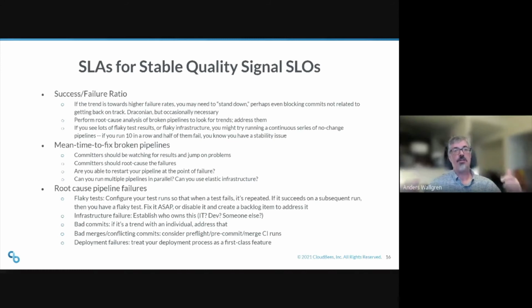When you have a failure, it's important to do the root cause analysis on that. The root cause analysis here is not about pointing fingers. It's very important to do that. What we're trying to do here is just look for trends, right? We're looking for things like flaky tests, flaky environments, merge problems. Maybe we have lots of commits piling up, and so we have commit conflicts, and maybe that's driving the trend here.